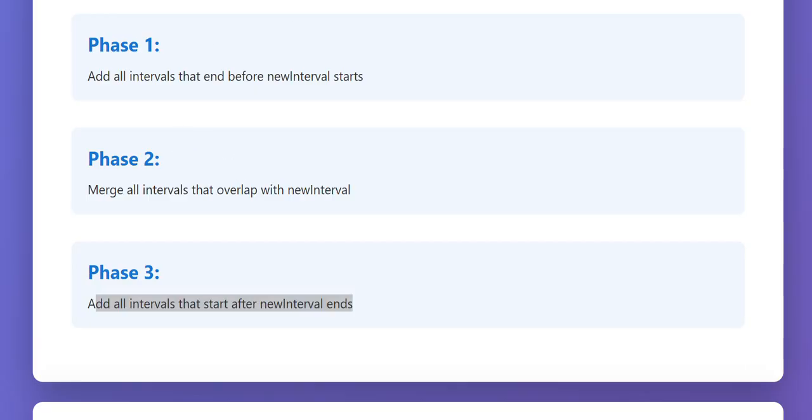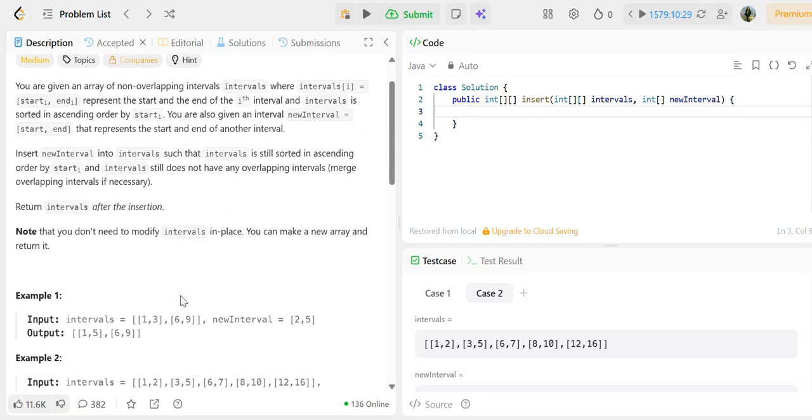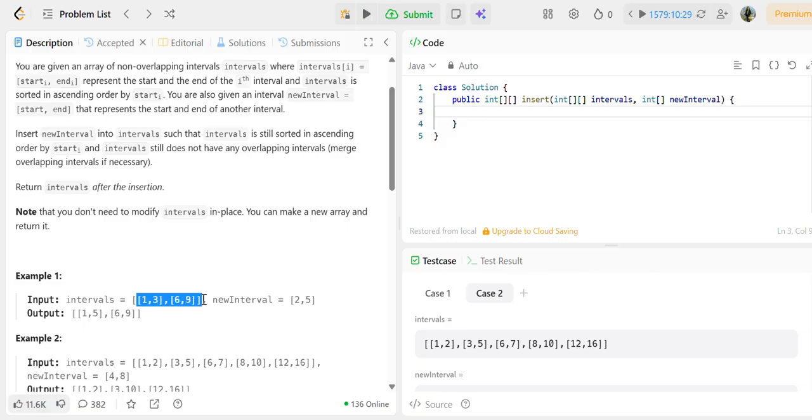So let's start in LeetCode. This is the question, and examples are also given, so let's see from this. We have these intervals and this is our new interval, 2 and 5, which we have to insert somewhere so that it does not overlap and it stays in a sorted array. What place do you see manually? This is the place, right? But it is overlapping, since this 2 is smaller than this one. So this is the case we have to check when handling overlap.